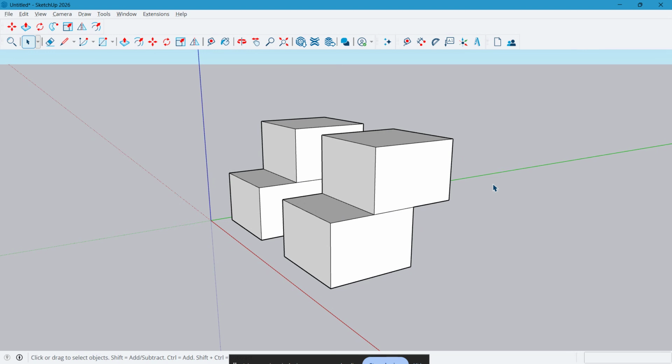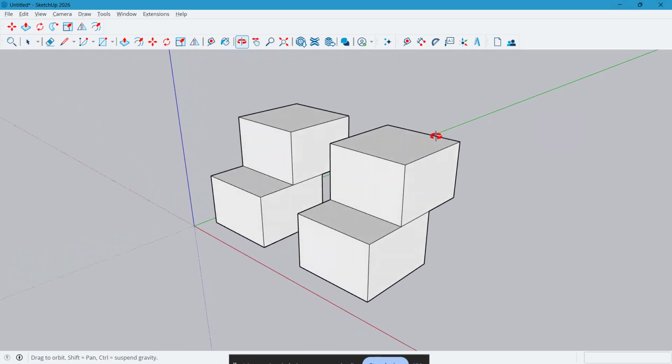Alright, let's jump in. X-ray mode is a face style in SketchUp, which means it changes how your model is displayed rather than changing the model itself. That's important because nothing is being deleted, hidden permanently, or altered in your design. You're just changing the visual style so you can see through surfaces while still keeping the model visible. This makes it perfect for presentations, teaching, troubleshooting, and detailed design work.